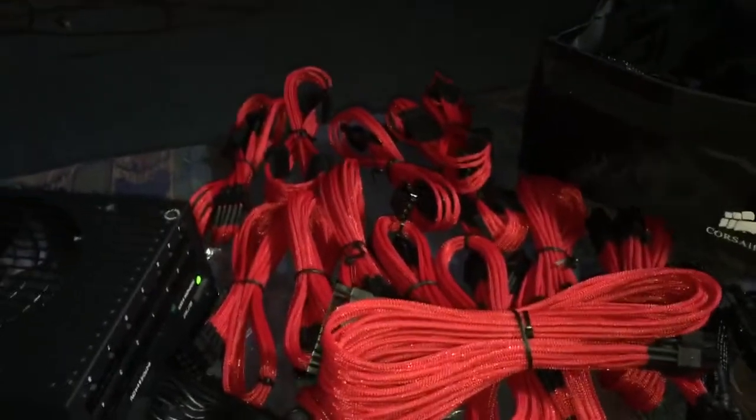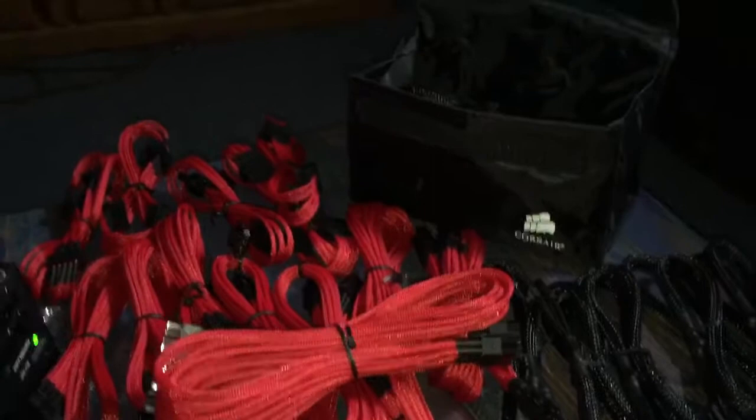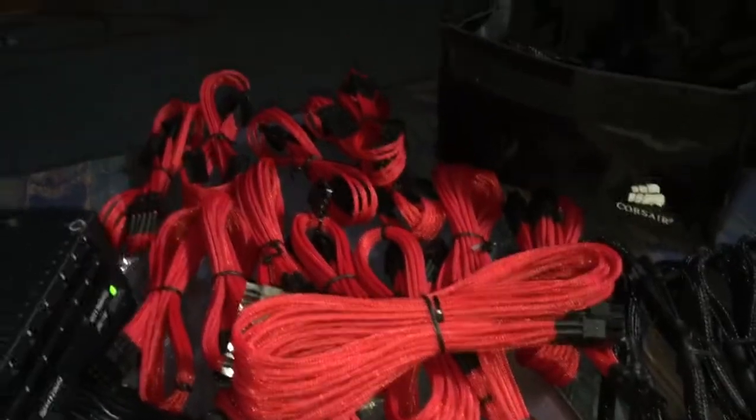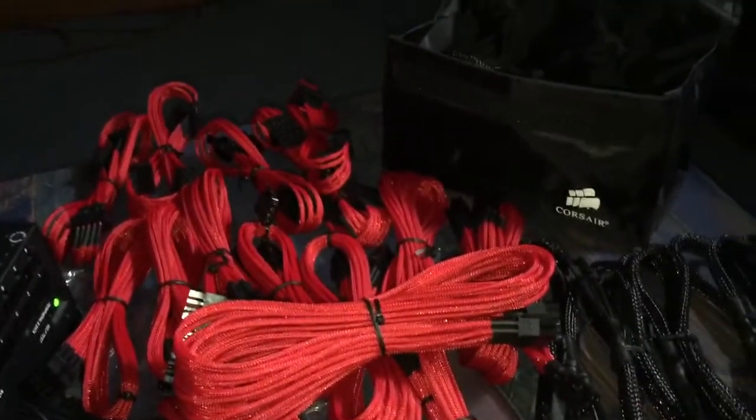I'll be having other videos of the other components coming up, with the RAM that I'm going to be using, storage such as an SSD, and I'll even have an unboxing and an overview of my case. Stay tuned for that. Thank you very much.